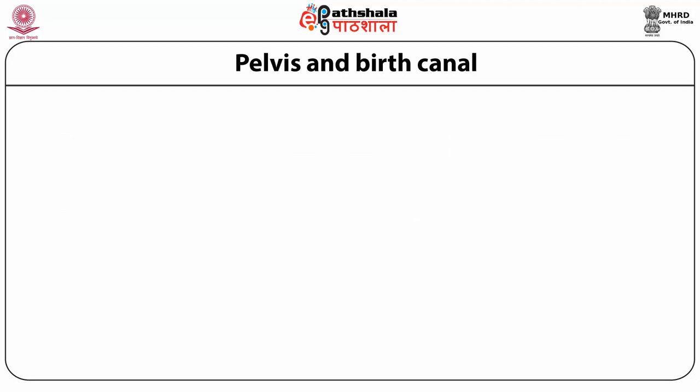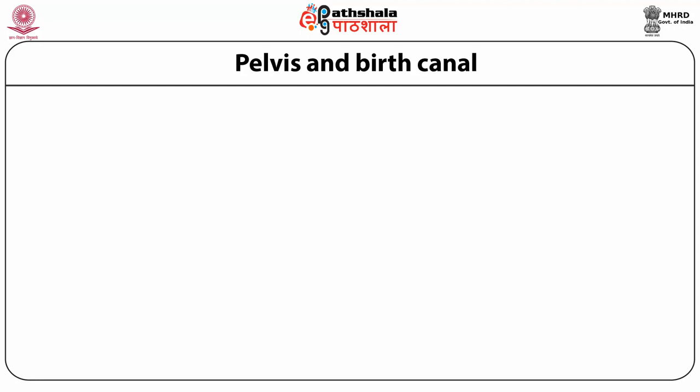Pelvis and birth canal. Adaptation to bipedalism brings a lot of changes in the pelvic anatomy. When walking, the weight of the body has to balance over a single leg alternately. The human pelvis has evolved changes that automatically facilitate this balancing. In apes, this balancing is done by throwing their weight over the supporting leg, making them rock from side to side when walking bipedally. This costs them more energy than humans.